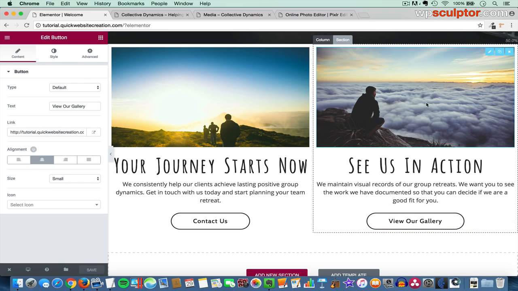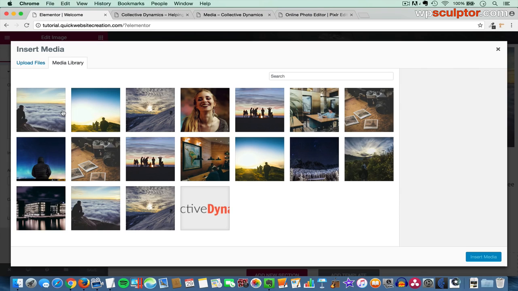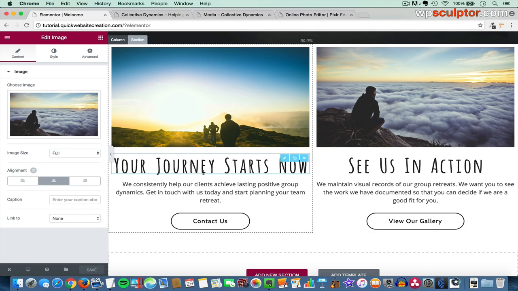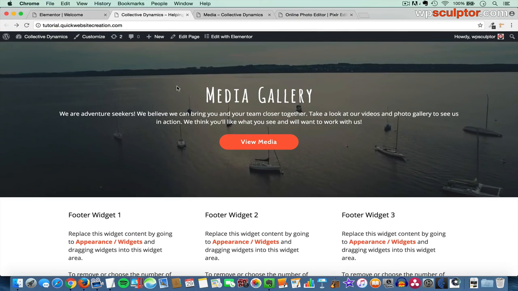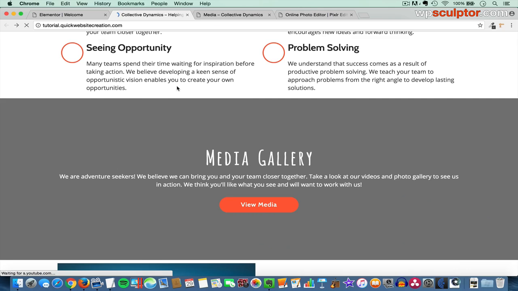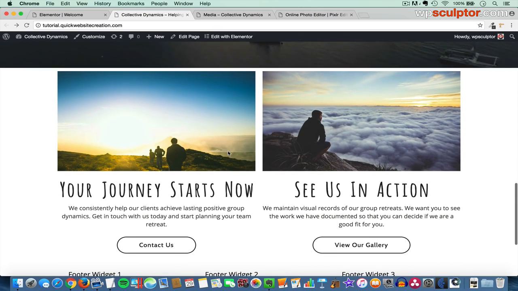And by the way, to replace the image, all you need to do is hover over it, click on the pencil icon, and then just click on the image box again, and that will allow you to upload a new image. And then let's go ahead and save the changes that we've made. Click on the Save button, and then we're going to view the front end of our site, and we'll refresh the page. All right, so now underneath our video background section, we now have our two column section.